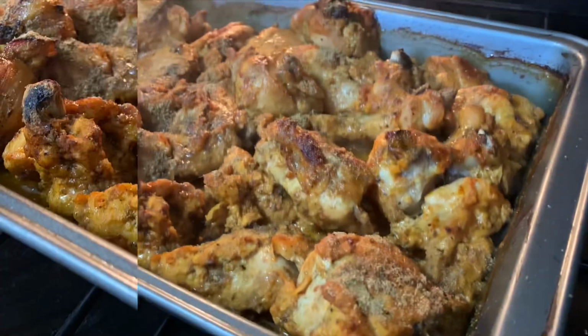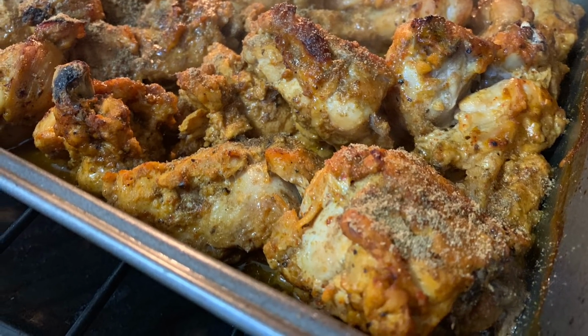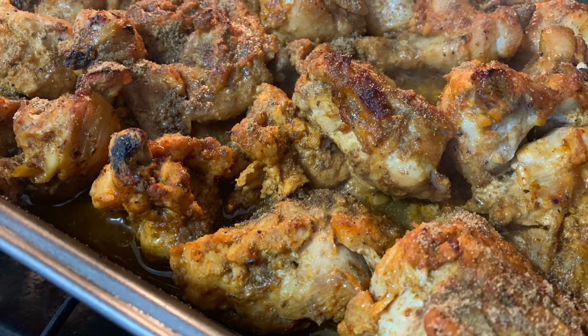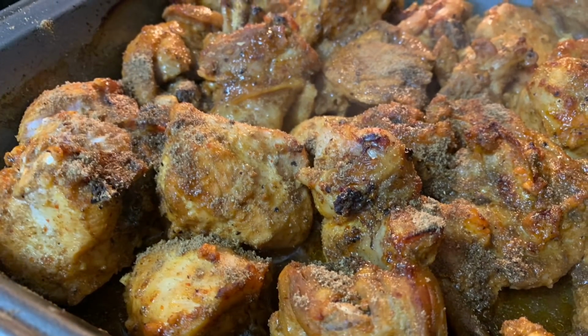So a total of 45 minutes this chicken baked through in the oven. It's so soft, so juicy. All I did was sprinkle a little bit of Garam Masala right on top. Our basmati rice is all done, and our chicken is ready to serve.